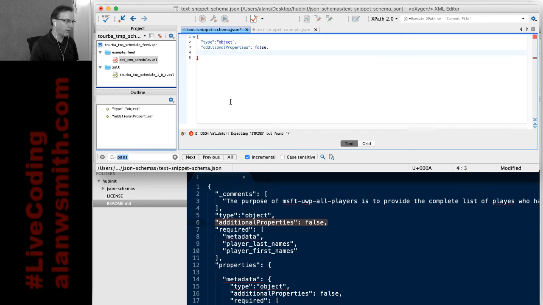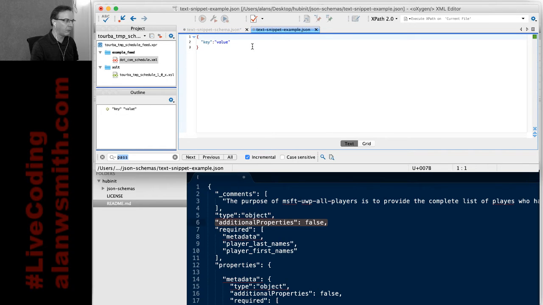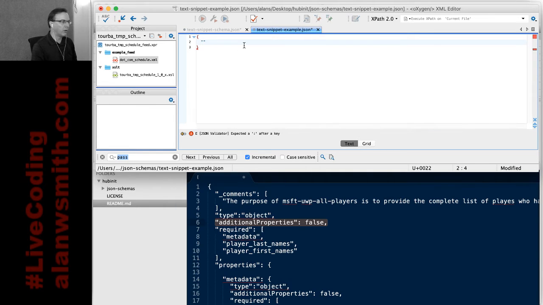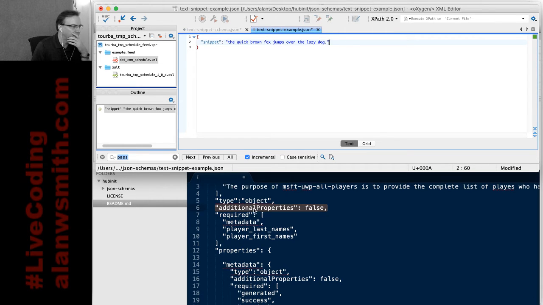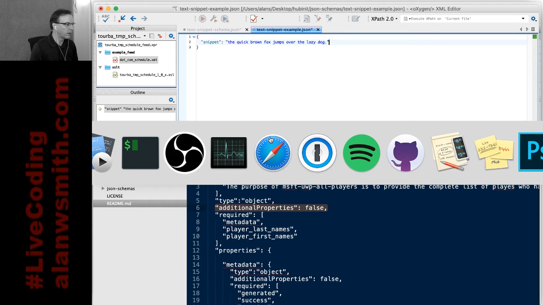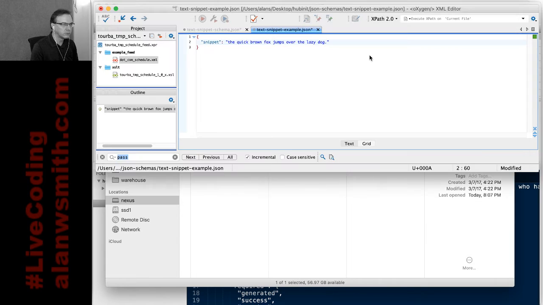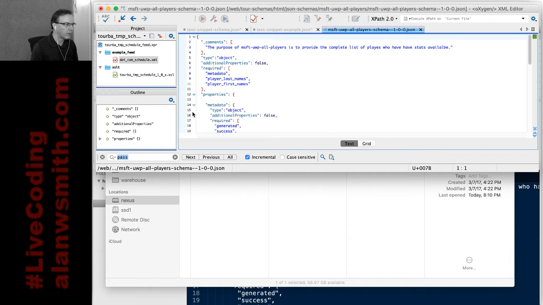And now I actually got to finish this. So now I'm going to mock up at least a little bit of what this thing should look like. Snippet. All right. Type object. I do want to keep that where I can get to it in Oxygen because I want to be able to close stuff.